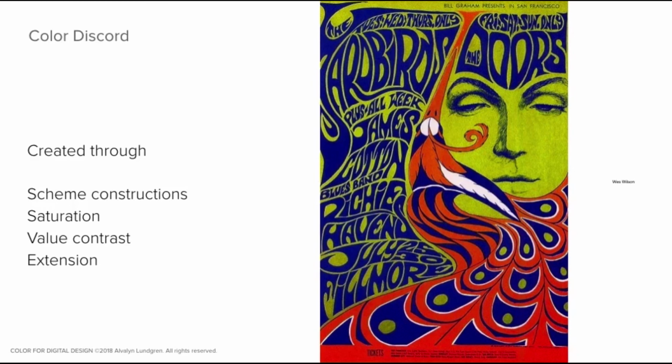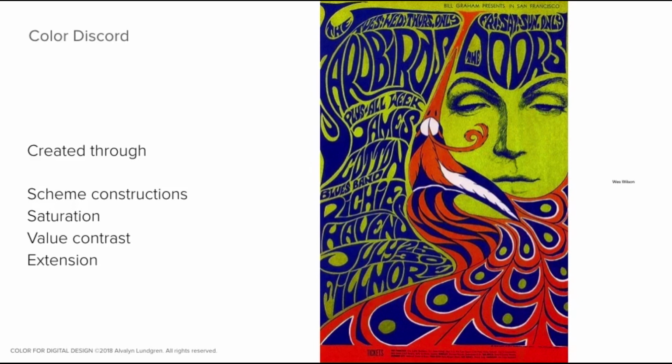Saturation is also a factor because you're going to increase saturation of most of the colors, if not all, within the design. You may or may not decrease value contrast. The more you decrease the range of value differences within a design, the more other color contrasts will take over and become more apparent. And then extension, and that's the proportion, the amount of the colors. Some colors are more difficult to visually process. Yellow is the most difficult. Yellow-green is probably the next most difficult. They kind of glare at you.